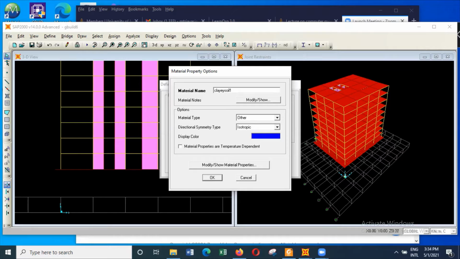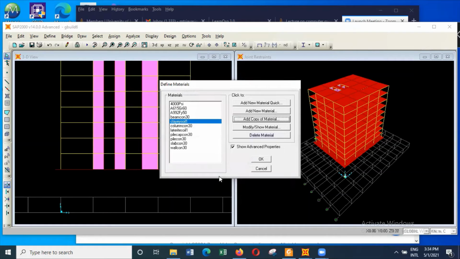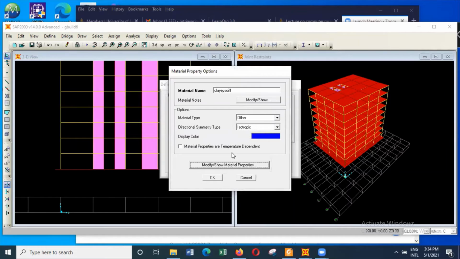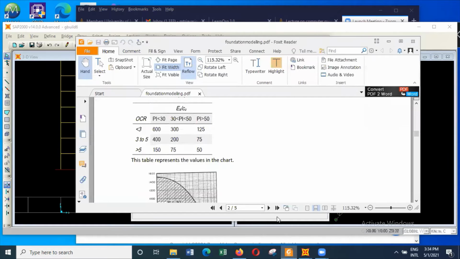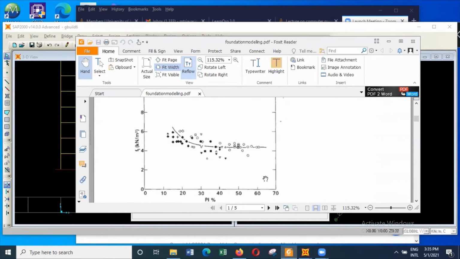Let's say there is a pocket of clay soil where the SPT value has dropped to about 8. If the SPT value has dropped to about 8, then again we have to see what's the value of elastic modulus.